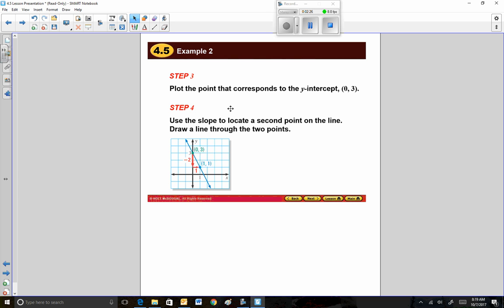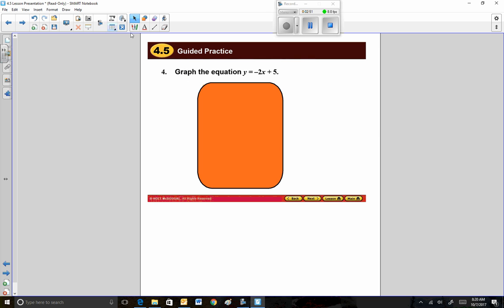All right, so your y-intercept was at 3. Now your slope was -2/1, also known as -2. So you drop 2 and move over 1. Make sure you only use that negative sign once. You can either assign it to the drop or you can assign it to the movement to the right or left, but only once. All right, so that allows you to get 2 points and graph the line.